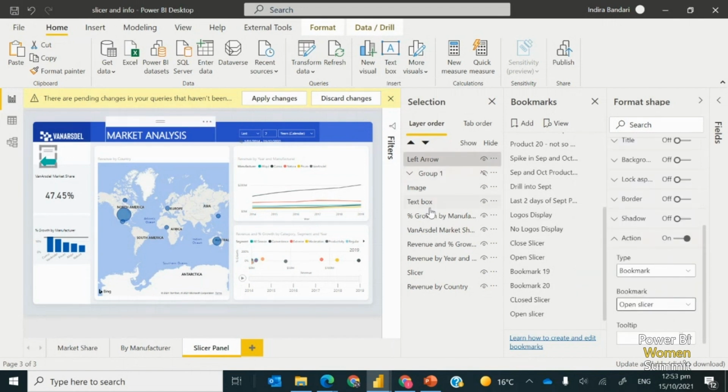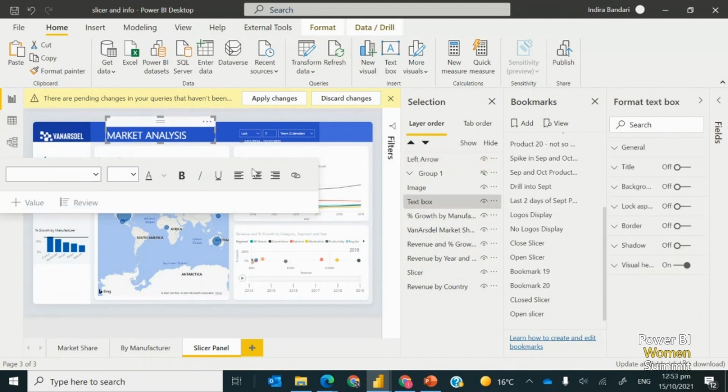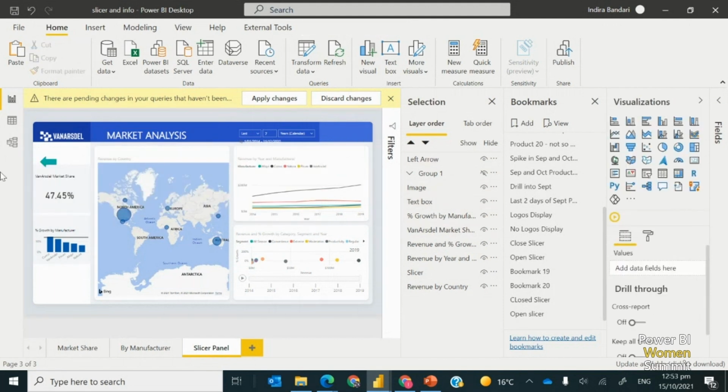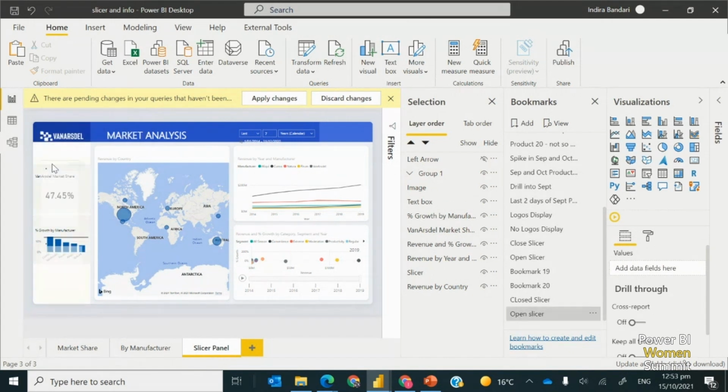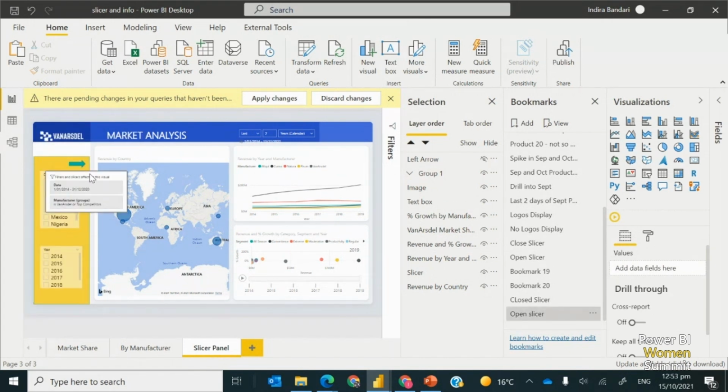Once you do that, if you go to the bookmark itself and control click, then it will open the slicer.